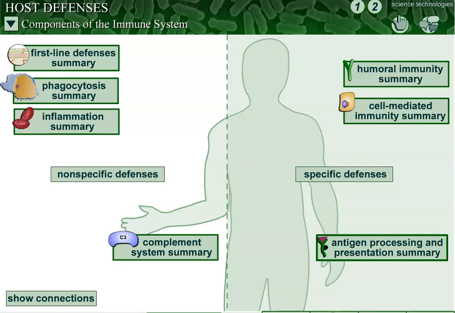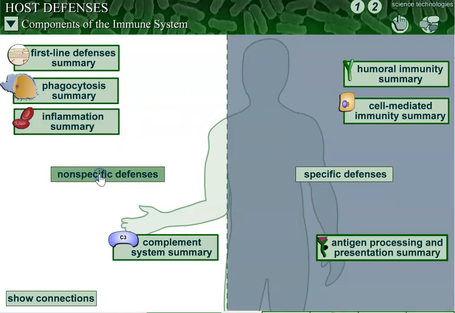So for the last two chapters, we're going to be looking at the immune system. And as you can see from this little cartoon here, there's a lot of interactions that are going to be going on when we look at this, and we can look at it in terms of what are known as non-specific defenses and specific defenses over here. And this is sort of an artificial way that we use to distinguish between two sides of the immune system. And so many textbooks out there will break things down into looking at innate defenses and specific defenses over here.